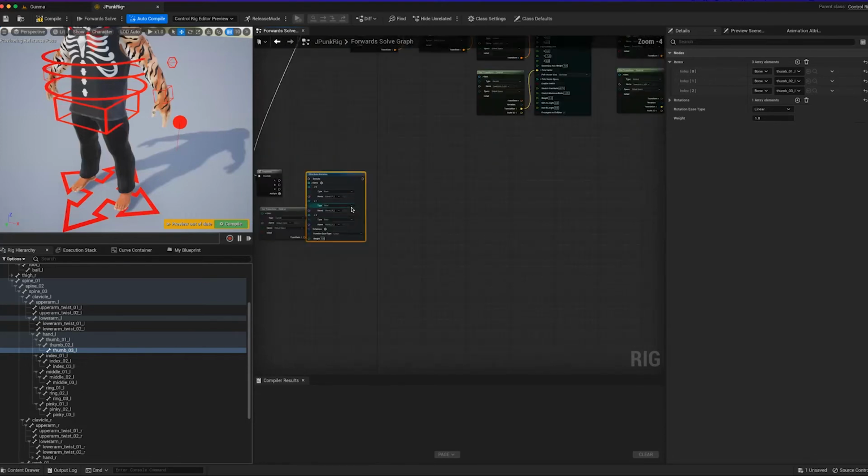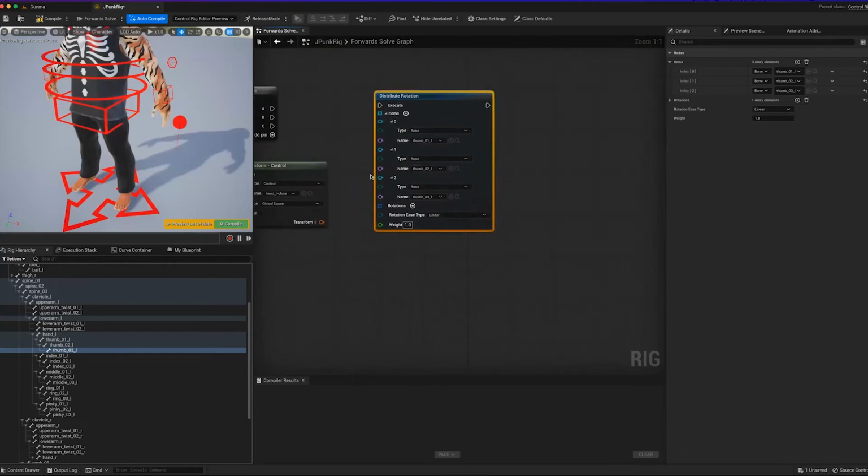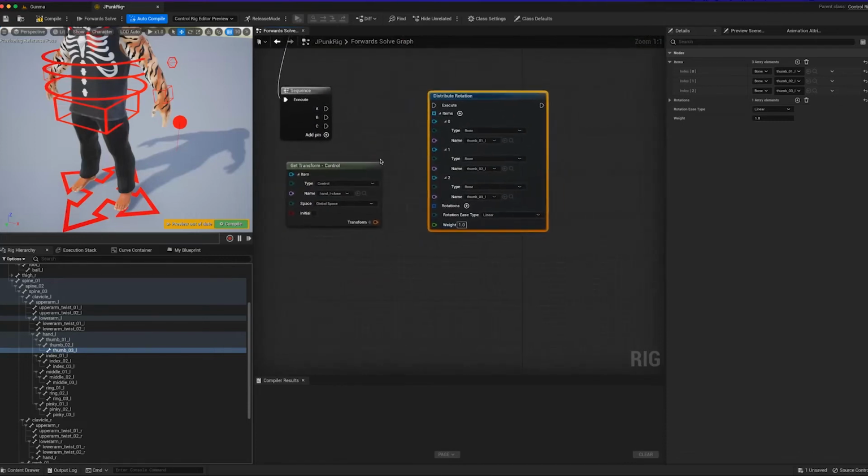Okay, so you can zoom in and drop down the transform on the control, the orange pin. And now we need to drop down the translation.